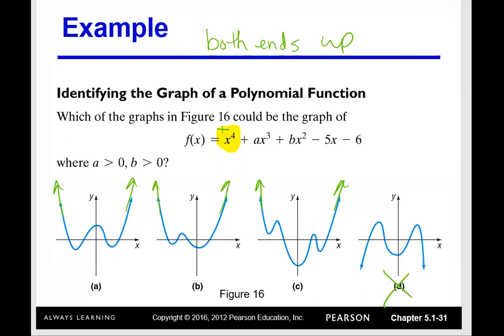Because it's an x to the fourth, at most there'll be 3 turning points. 1, 2, 3. 1, 2, 3. 1, 2, 3, 4, 5. That one's out. And then the only other thing that I can actually utilize to my advantage would be the fact that the constant term here in the end is a -6. That's your y-intercept.